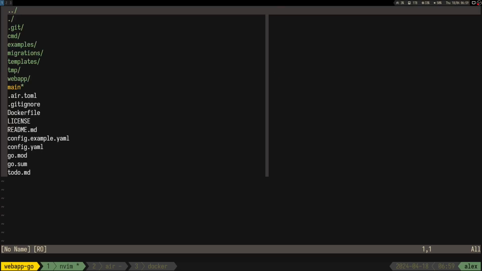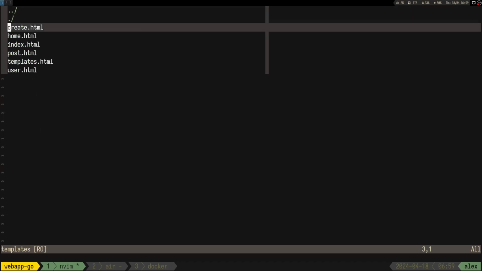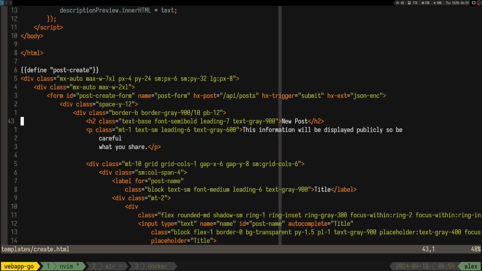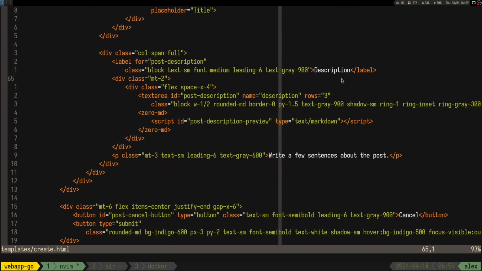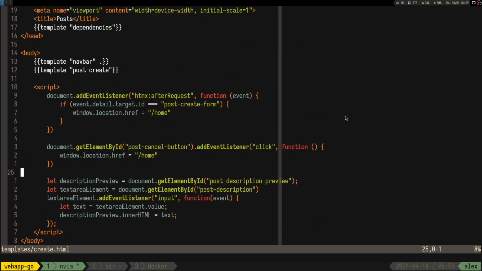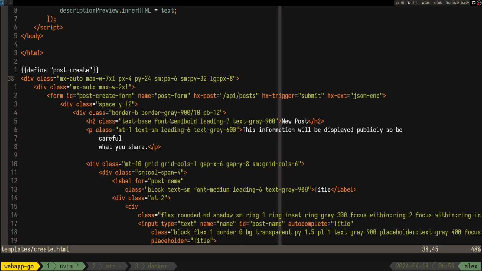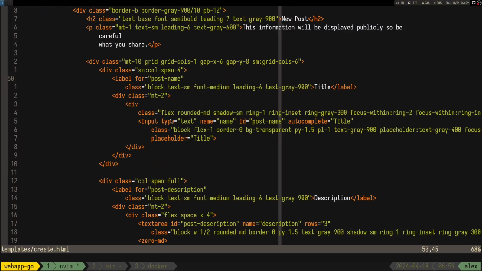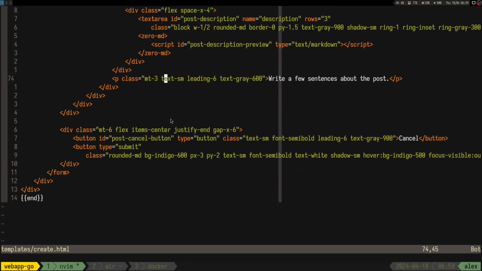So yeah, basically the first one is when we do create, I guess this thing, right, when we make the request for post create form. So this is interesting because I don't even know if it's possible.